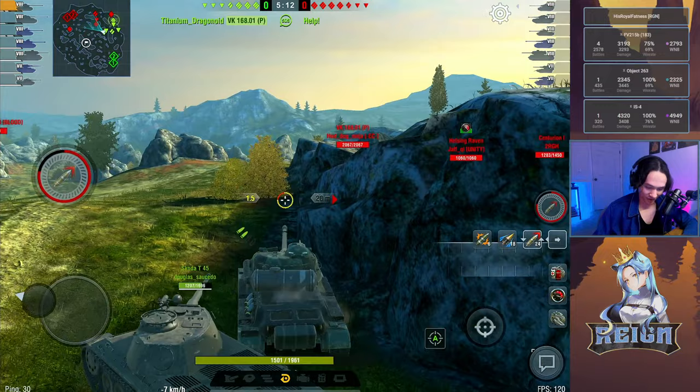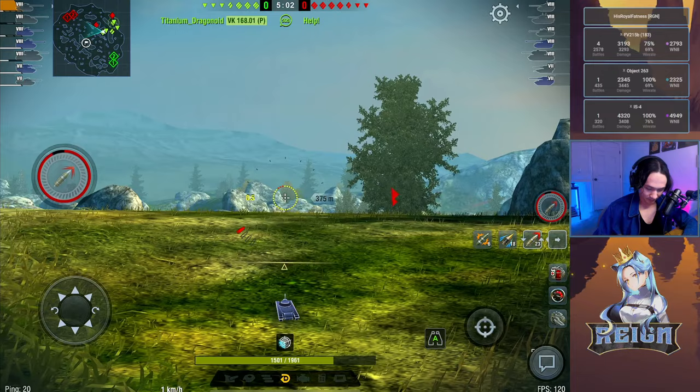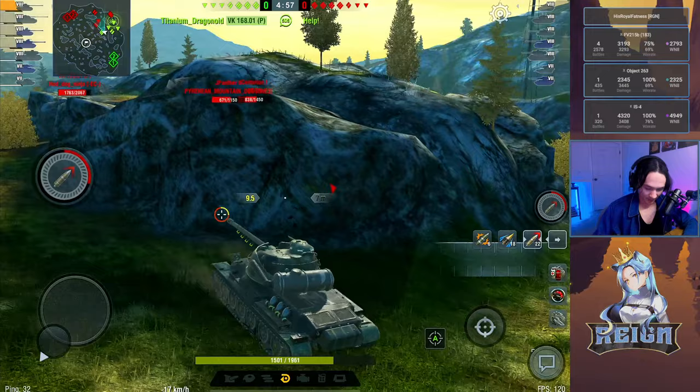First impressions, mid. I mean, maybe the armor's nice. That's about it. I'm just gonna take a blind shot and pull back. I think my team are pushing on the right side, so I'm gonna go support them. I don't know about this tank.